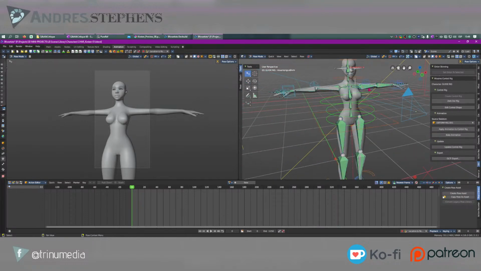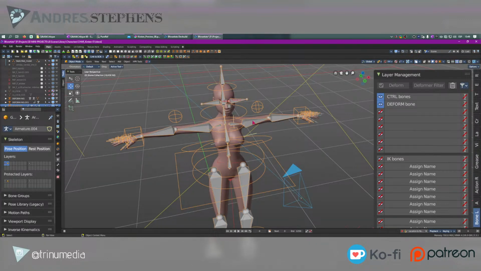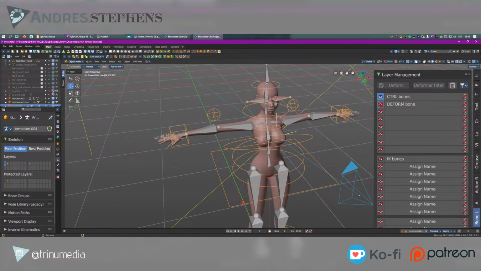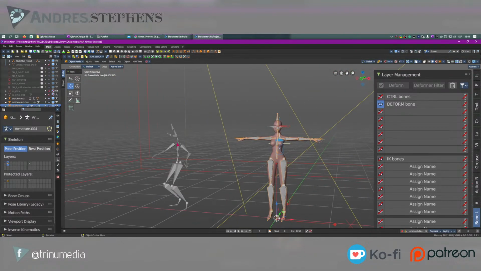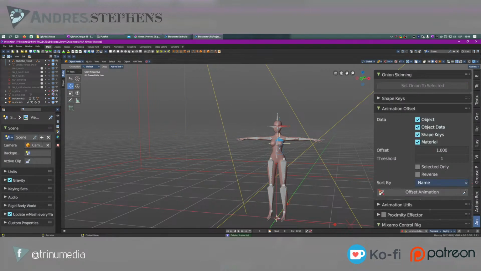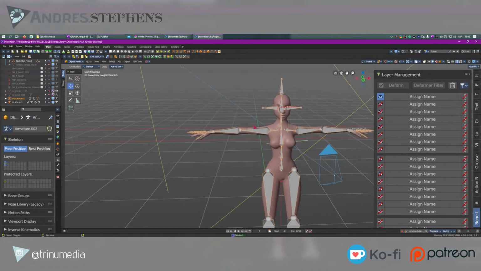So now let's think about this a little bit. If you remember correctly, we have deform bones and control bones. So we have these deform bones, and we also have our friend here, the original deform bone rig with the actual bones attached to everything.